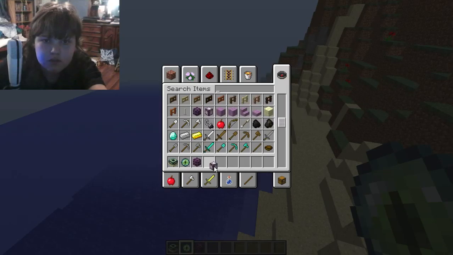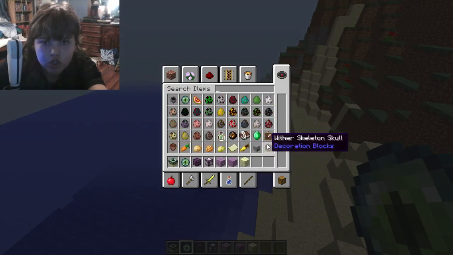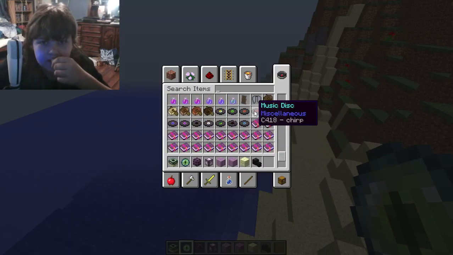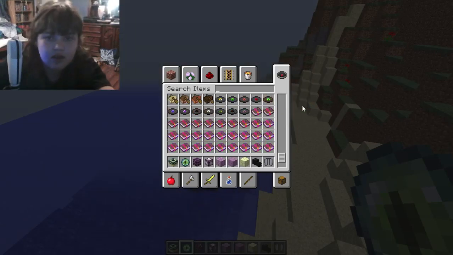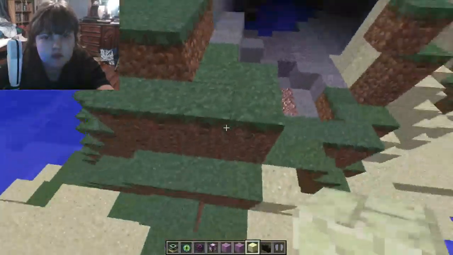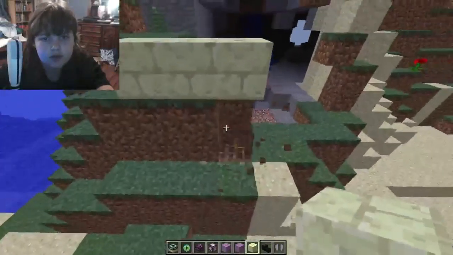Okay, so we got chorus plants. These are the purpur blocks. Here's the end stone brick. Here's the ender dragon head. And my favorite thing that they added is this elytra. And then I'll show you something else later. So, let's check them out. We got the end stone, which I have not set up, because reasons.